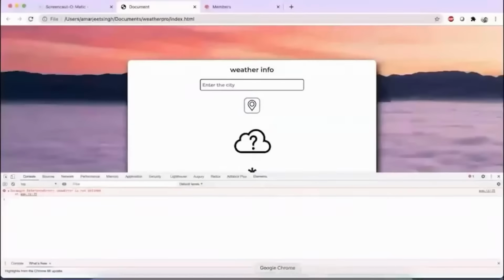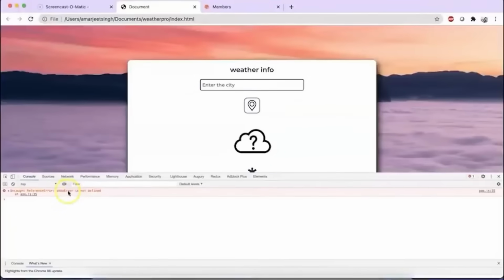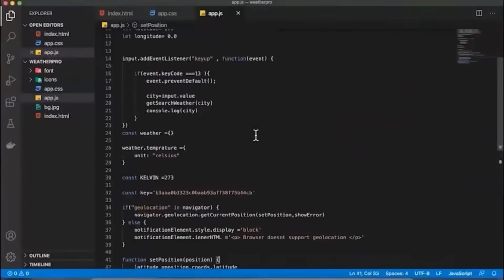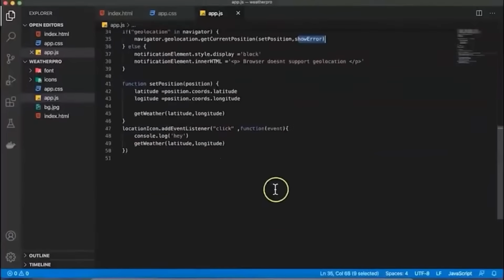When I try to run my browser, I should see a message saying showError is not defined, which is obvious because what we're writing here is called showError, and it is not defined as a function. Let me define this function called showError.